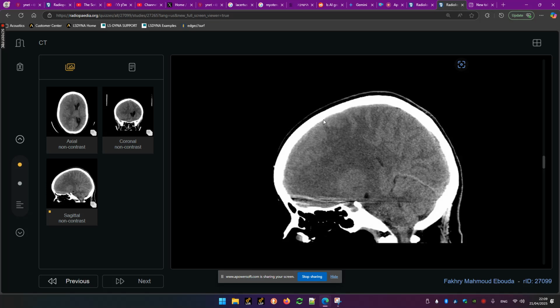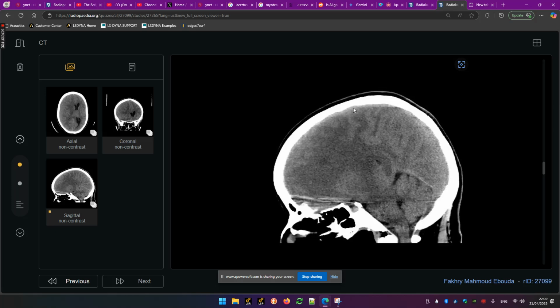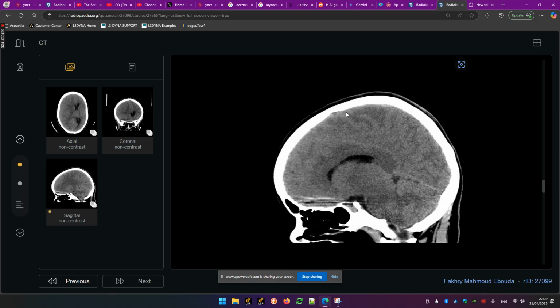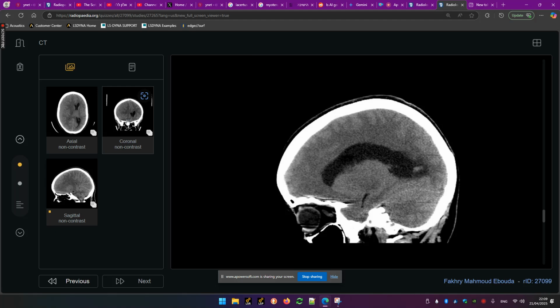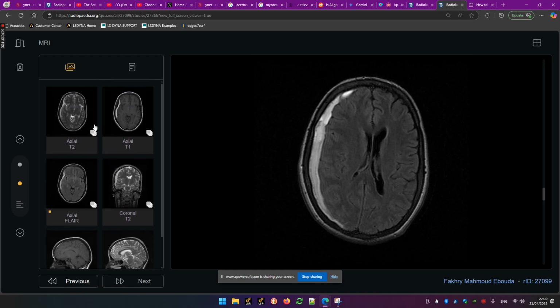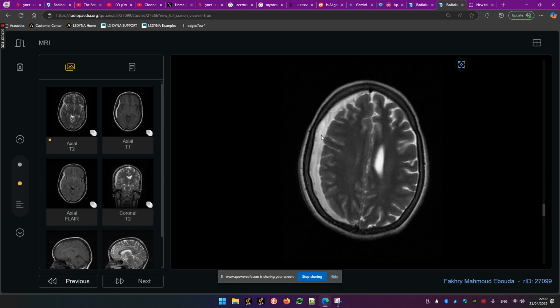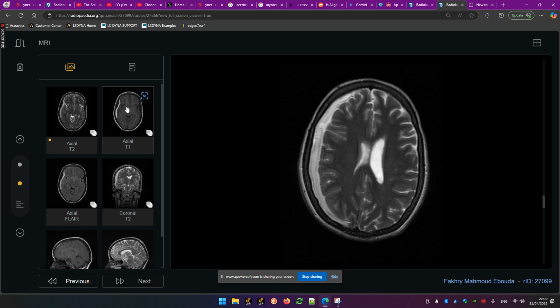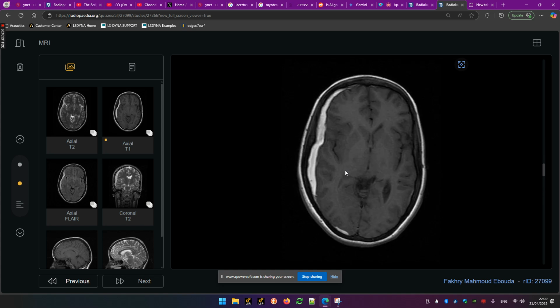Maybe there is, this is in the sagittal sinus, so maybe there is some sagittal venous thrombosis or something, because there is some hyperdense in the area of the sagittal sinus. Okay, so I think they will get an MRI. Yes, and they did. Okay, there is something over here, of course. And what we've got here? Some subdural, maybe? What about the lesion?